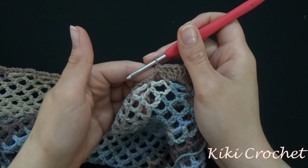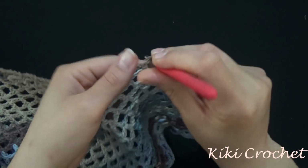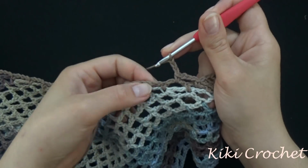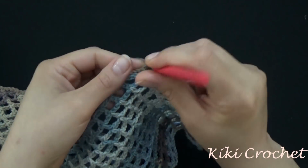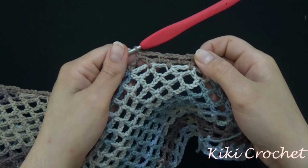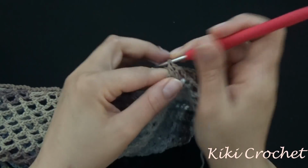Now again we want our 3 chain 3 spaces. So 1, 2, 3, single crochet in the next chain 3 space. 1, 2, 3, single crochet under the next chain 3 space. 1, 2, 3, single crochet under the next chain 3 space. Okay, so again we have our 3 chain 3 spaces. Now in the next chain 3 space, again work your shell, your 8 double crochet.